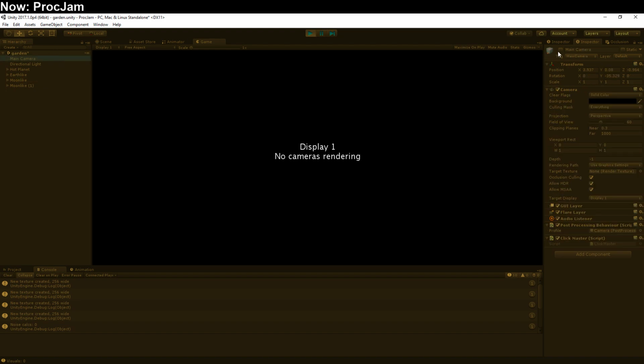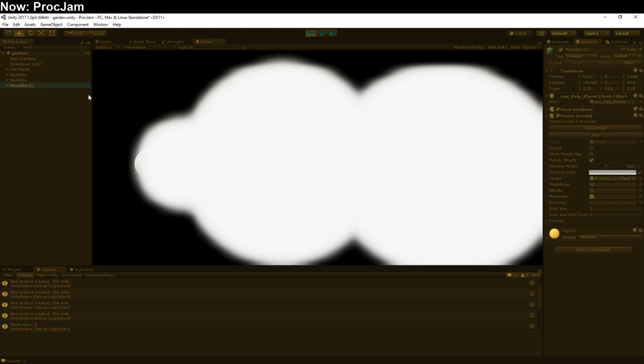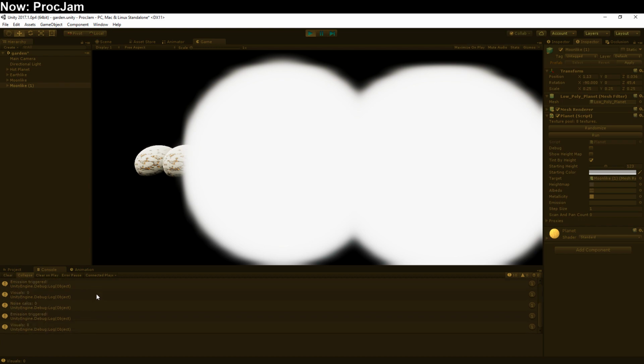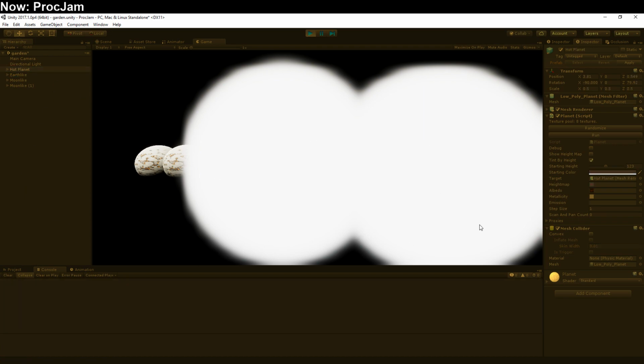Let's turn the camera on. Clear, run. So these are running in 1 frame because they've got their step size set to 1 due to crashes. Let's go ahead and use the hot planet since it's a little bit smaller and it won't calculate quite as high a resolution.